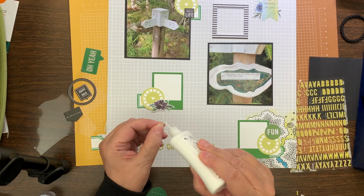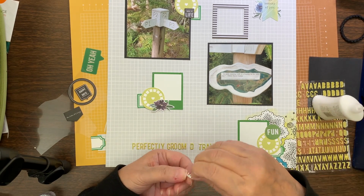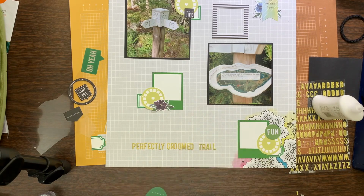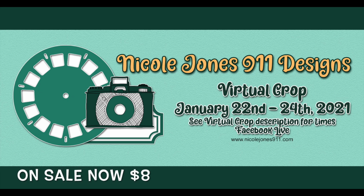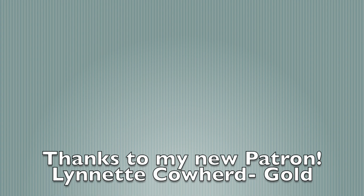But that's it. That's going to complete this layout. And again, this was layout 19 of 22, so I'm almost done with the 22 page kits that I did during that weekend. And again, don't forget the virtual crop, January 22nd to 24th.